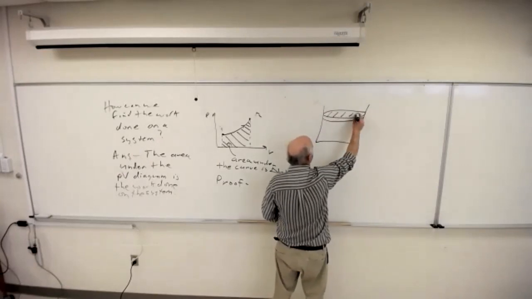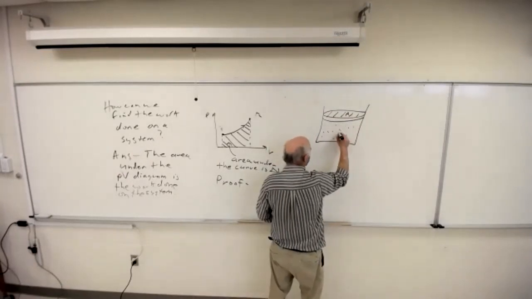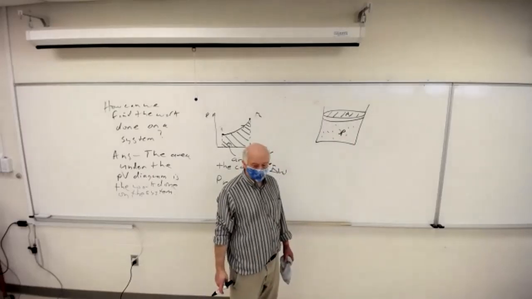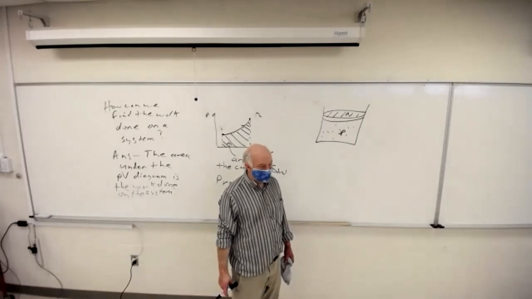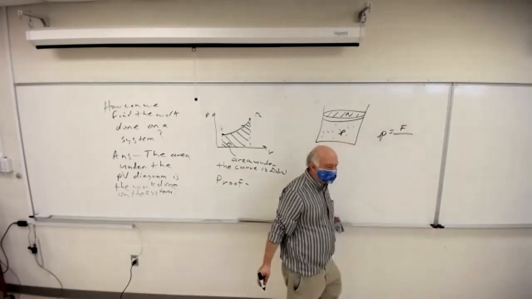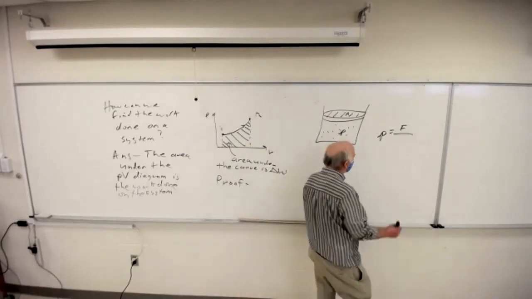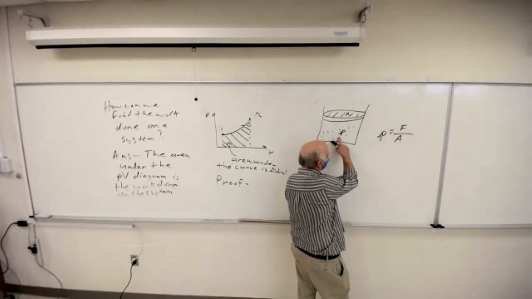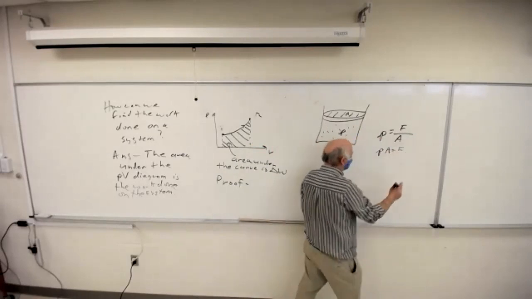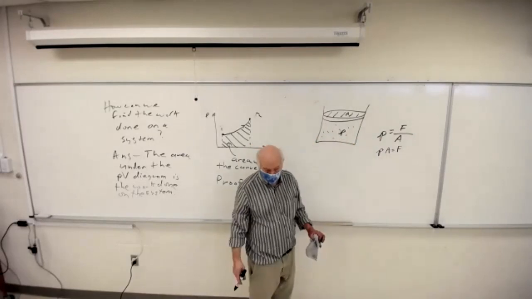Okay, so this has an area here. We have some gas in here. There's some pressure P here. What's the formal definition of pressure? Force on a certain spot per unit area. So if I know the pressure of this gas, if I want to find the force on that piston, I take PA over here. That's the force on that piston. So this is the force the gas exerts on that piston.